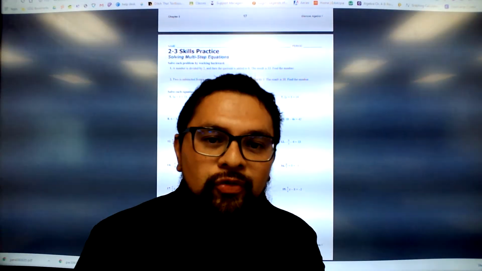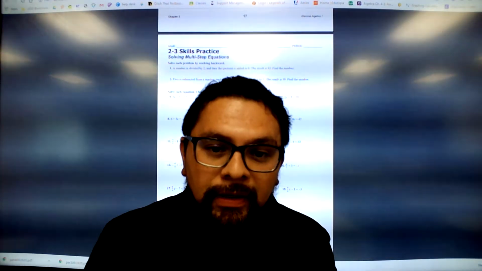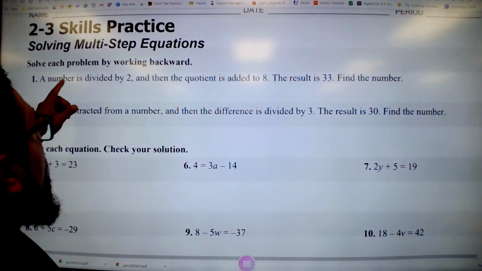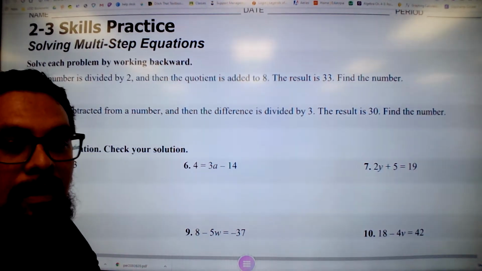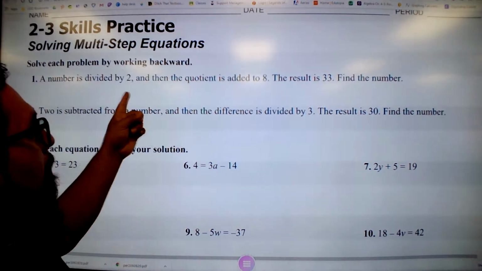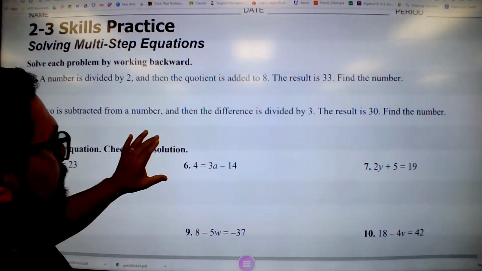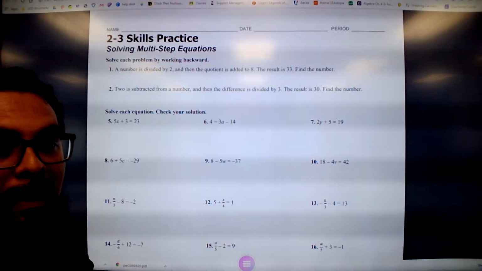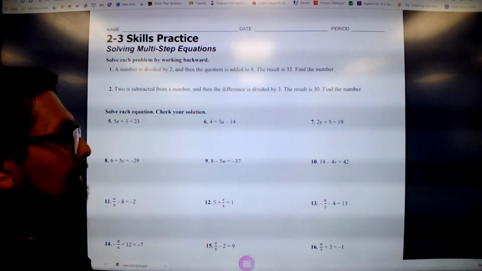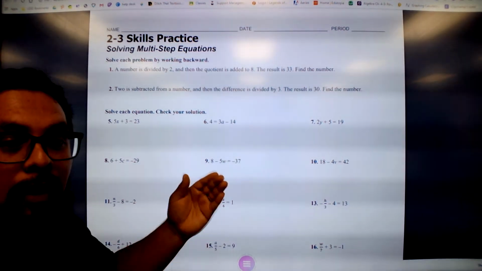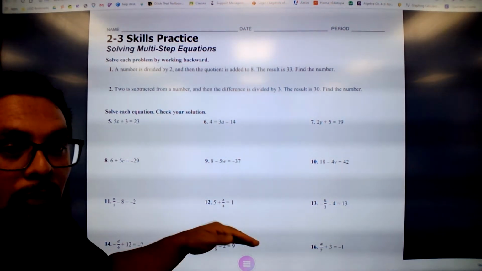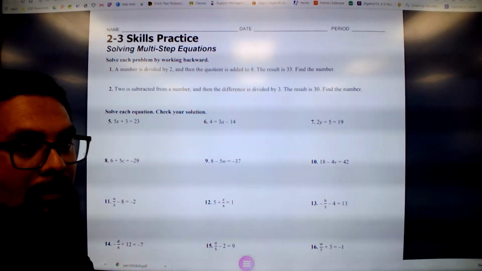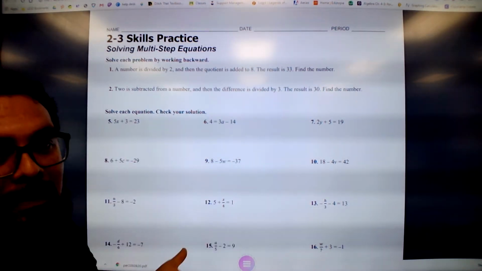We're going to go ahead and start 2.4. Before we do that, let's review 2.3. This is what we did. We were solving multi-step equations. We were basically working backwards using TioSadMap. TioSadMap helped us: you subtract or add first, then you divide or multiply. We're not really using parentheses yet or exponents, but that's basically how you do it.